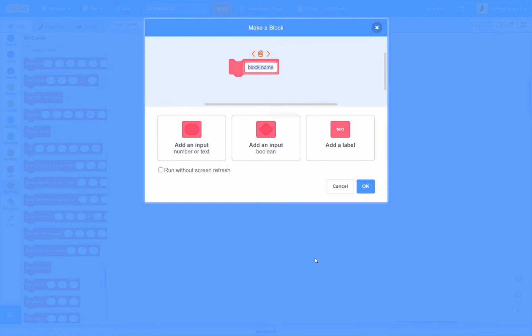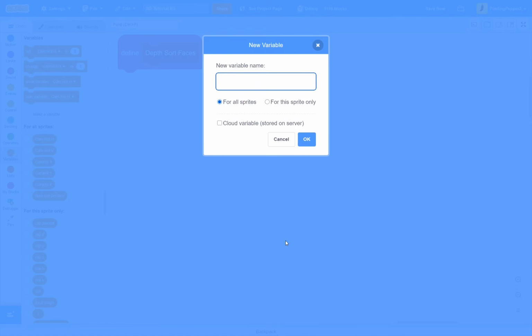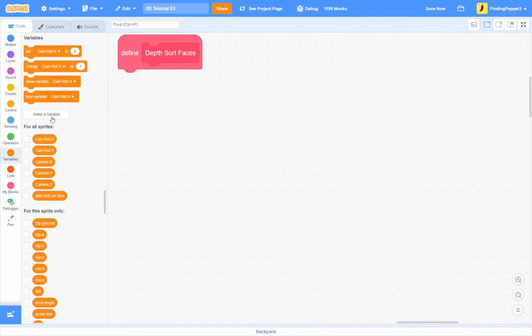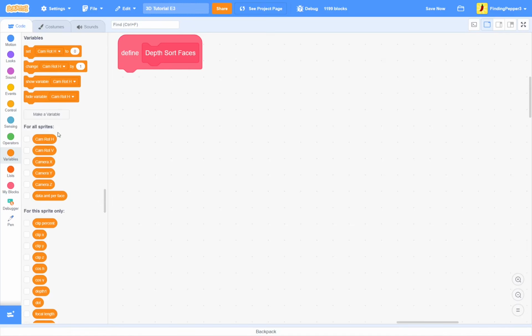We can now begin coding this in Scratch. Create a block called depth sort faces. We'll need some new variables to help with our algorithm. The first will be group size. All of these variables will be for this sprite only. This variable will hold the size of the sorted sublists at each stage. Let's make another variable called list length, and that'll just hold the amount of faces in our list. We already have a variable called i, but remember we needed two indexing variables for this, so make another one called j. Now we'll create variables to hold the current depths that we're comparing. I'll call those variables depth 1 and depth 2.